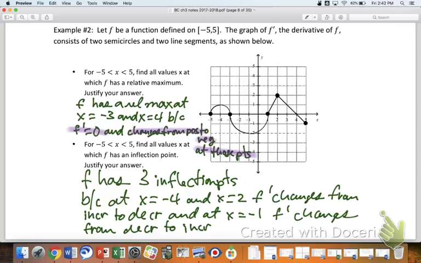Brandon, go. Could you just say that for all of them, their inflection points, because f double prime changes sign? So he said, I don't know if you guys heard his question, could you just use essentially as a blanket justification because at those points f double prime changes sign? Often that will be taken for sure as a good justification. I think it's best practice to address the information that you've been given. So since you were given information about f prime, I think it's best practice to use f prime. But at least on an AP test, I can't think of a time when they have not taken something like what you said.